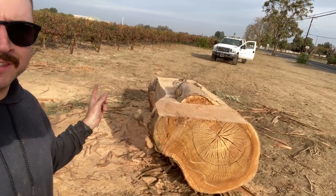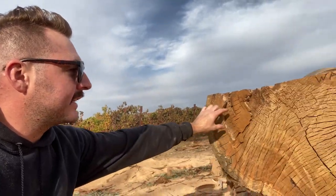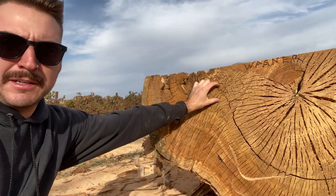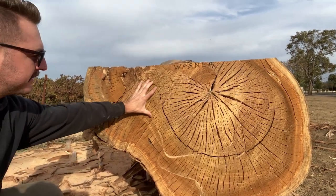This is what is left of the two tree stump logs. We've got one left. We're hoping to get three slabs. My brother's going to take two slabs, I'm going to take one. Somebody already has this piece right here, so we're thinking we'll get somewhere along the lines of here, here, and here. These three right around that section should be the widest pieces that are going to come out of this log. I think log is the right term.